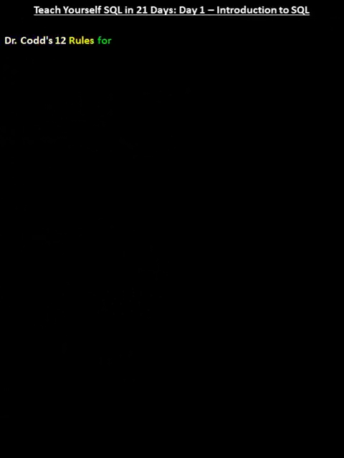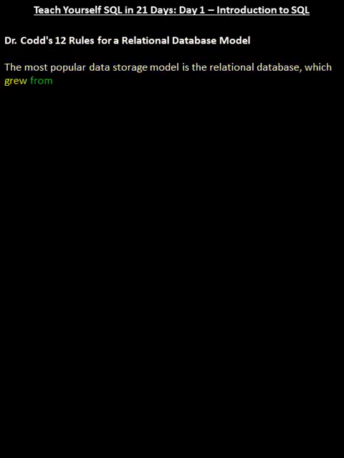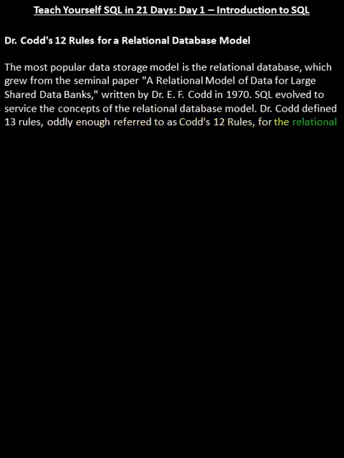Dr. Codd's 12 Rules for a Relational Database Model. The most popular data storage model is the relational database, which grew from the seminal paper A Relational Model of Data for Large Shared Data Banks, written by Dr. E. F. Codd in 1970. SQL evolved to service the concepts of the relational database model. Dr. Codd defined 13 rules, oddly enough referred to as Codd's 12 rules, for the relational model.